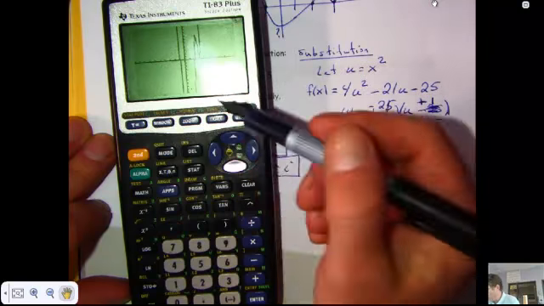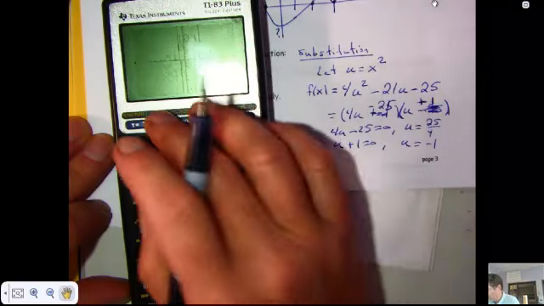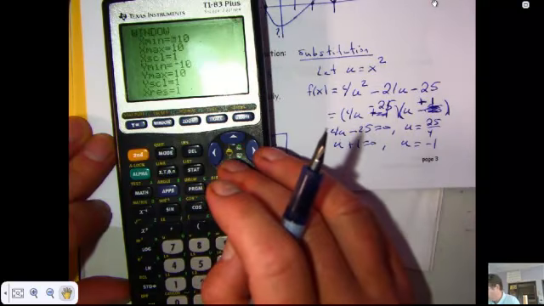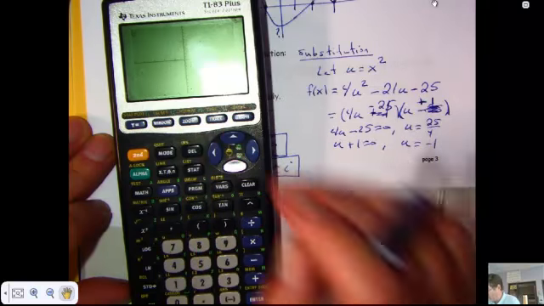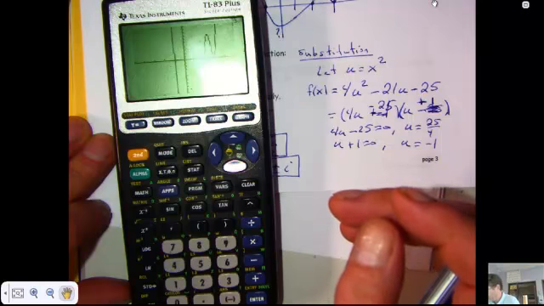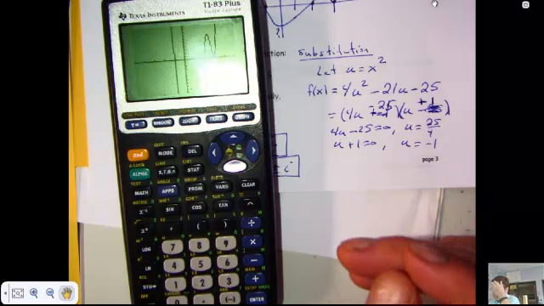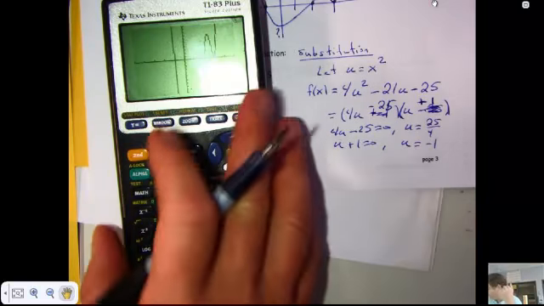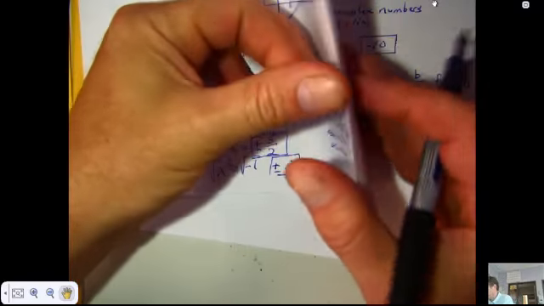Obviously, it goes down a long ways here, right? And we didn't cover that. You may want to set your window. You know, I could go from -5 to 5. It may look a little more like mine this way. So anyway, I encourage you to do that on the test. Use those graphs. They're very helpful. These graphing calculators are a great tool. Check all that out.